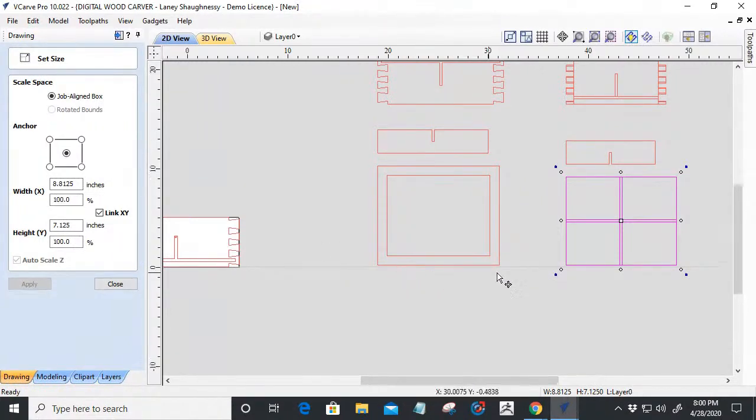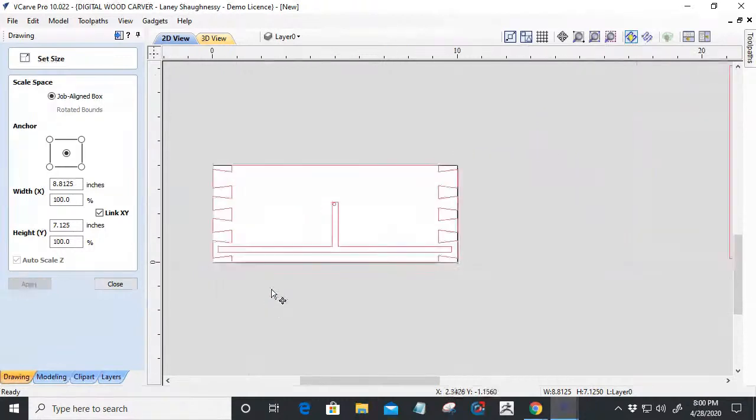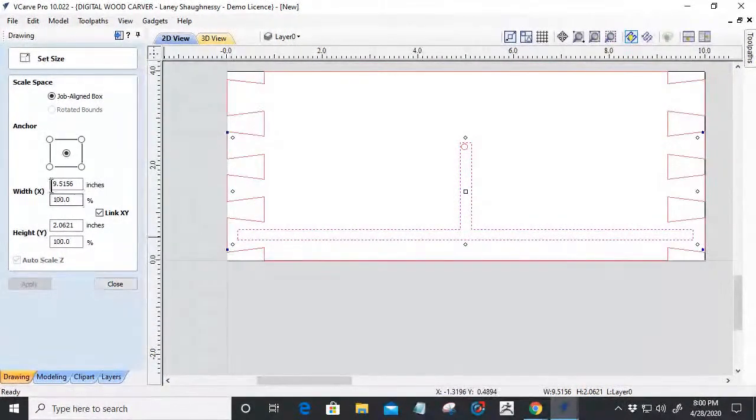So what I need to make sure of is that my bottom can fit in here comfortably. And notice we've got some additional length because of that offset. So we've got to make some adjustments. I'm not going to adjust it in the size tool, because when I bring this right back down to 8.18, guess what's going to happen? It's going to reduce the size, but it's also going to squish this part in right here. So it's counterintuitive.